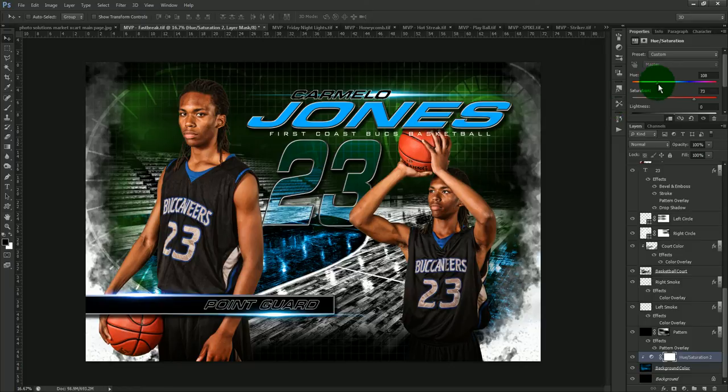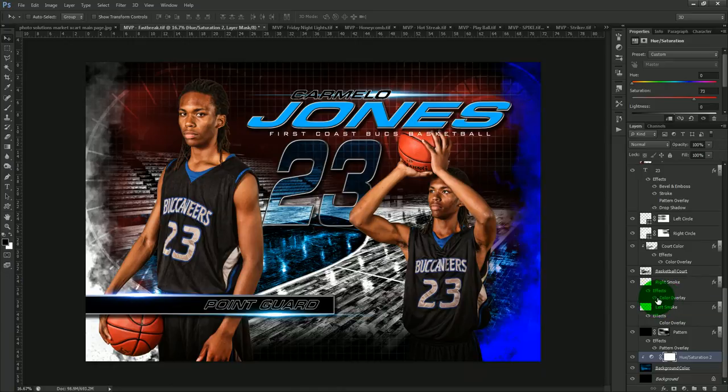So let's change this template. Let's pick a different color here. Let's go red. All right, so we're going to change everything in this template to red. So we've got our background glow changed. And then we're going to work our way up, and whenever you see a color overlay that has an eyeball next to it, that means that that's something we're going to want to change. Now, if you notice, the right and left smoke has a color overlay already on them. However, it's not active. This is if you want to color your smoke, okay? So I'm going to show you how that works. If we just click right here next to the word color overlay, it's going to turn on the smoke.